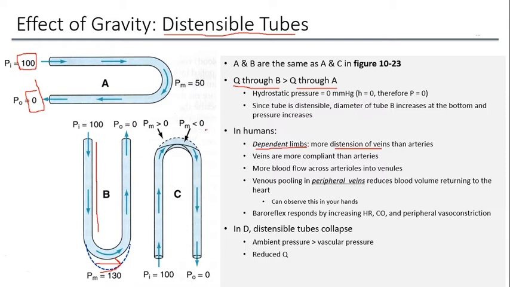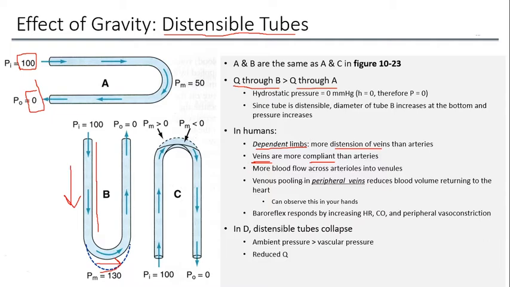So you could sort of see this even if you just look down below. If you were in upright posture and waited a little bit and held your arms, your hands by your side, you're going to see those vessels start to fill in with blood. And what that really is, is venous pooling. What you're seeing is the veins, since they are more compliant, filling up with all this blood as you go into an upright posture. And you could see the same thing in your legs too. All this blood is traveling downward, and so that's going to start to accumulate on the venous side.